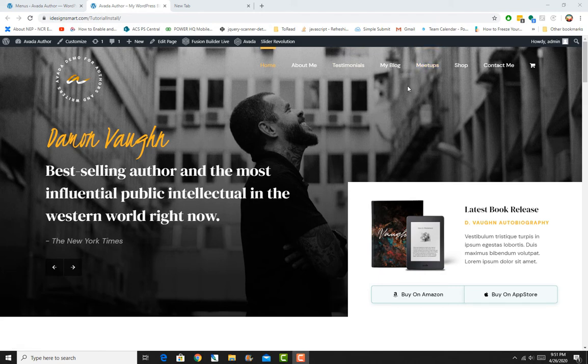So just to clarify this, I will go in detail about Fusion Builder and also talk about Fusion Editor Live. So how you can visually modify things and how you can change that in the Fusion Builder, both of them. But we will cover all those topics in a lot more detail in this course. So this is just a quick overview of how you can edit the content using Fusion Builder and what are the different options for the header, footer, and pages. So let's jump right into it, and we'll talk about the menus first.